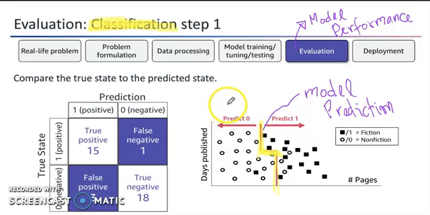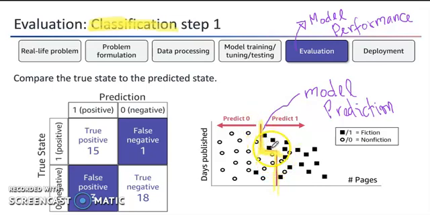The analogy with this boundary or frontier is with the previous case in which we had data points and it was a regression problem, and the best fit regression line was the model prediction. That was the line that we considered the output of the model, and that line was used to make predictions. In this case, there is something more like a set of lines. This frontier or boundary is made of different pieces.